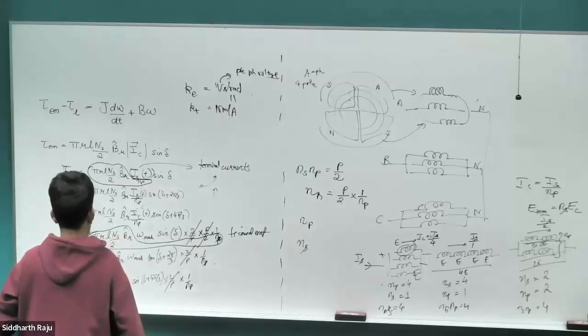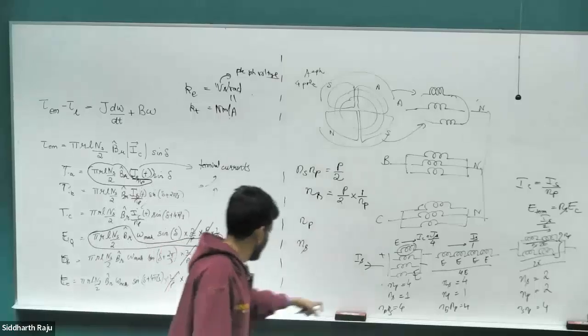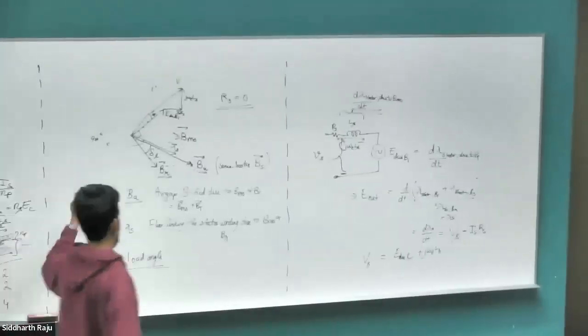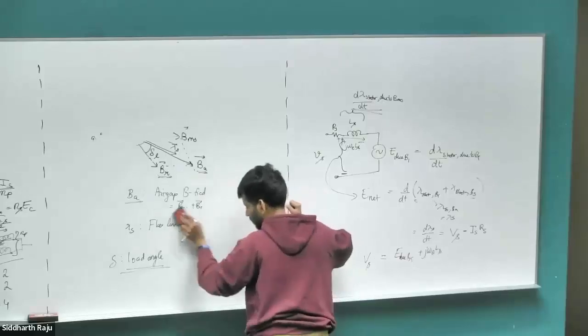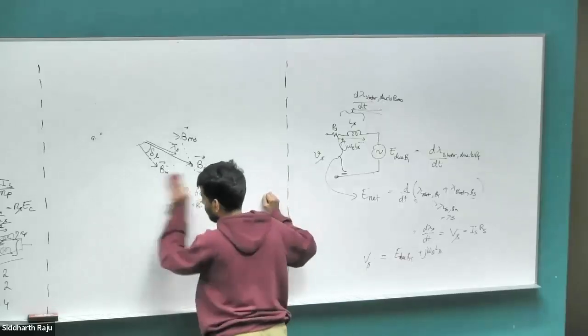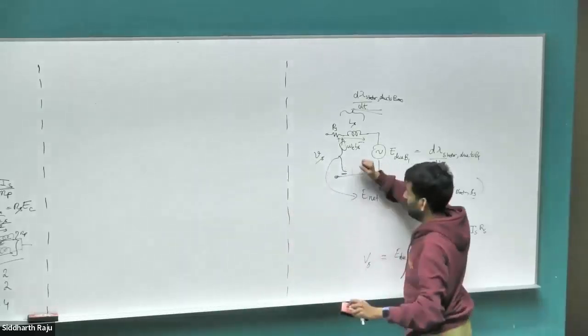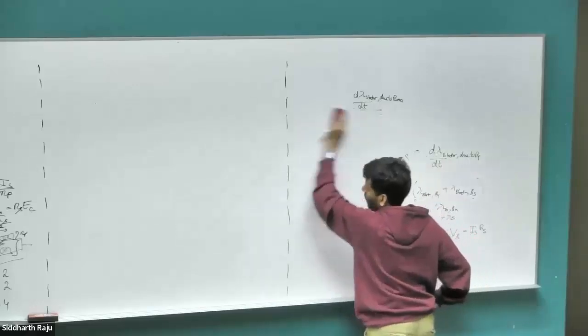Right? So now we have all the equations. Let's go ahead and model our motor numerically, like in Simulink or something like that. So keep in mind this equivalent circuit. This is what we are going to be drawing, but I need the full board space, and I'm going to delete this.